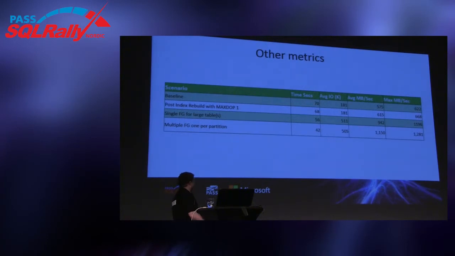The time it took from the baseline was 70 seconds. Rebuilding single-threaded knocked 2 seconds off it. Again, at that scale, was it worth taking the time to do a single-threaded rebuild? No, was the honest answer. But your mileage may vary, and you may find it worthwhile. When we got the 60% increase in throughput, we got 14 seconds off the table scan time.